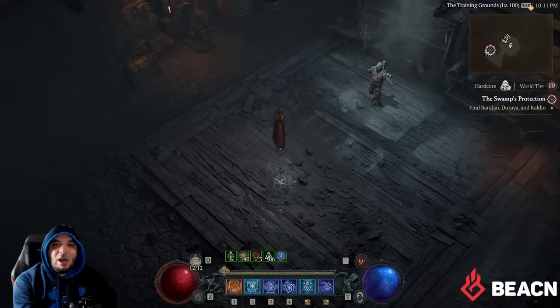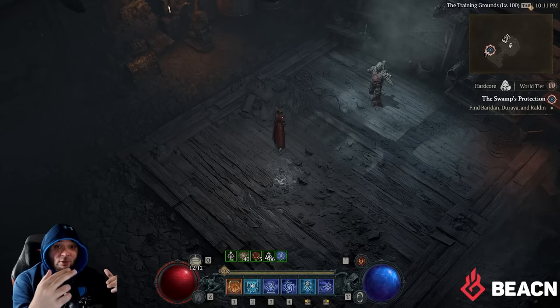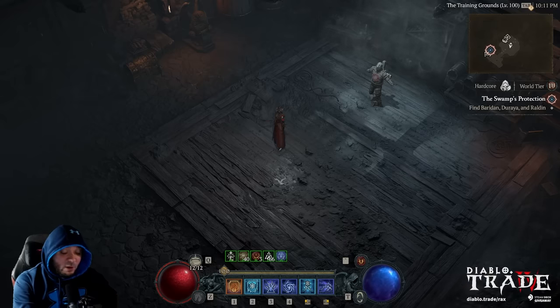Hi everyone, it's Rax. A few weeks ago, I made the Ball Lightning guide, which I called the best build in Diablo 4, which I still think it is. And with the Avatar of Zir coming out at the end of the month or beginning of December, which by the way, I think is going to be very, very difficult, there's been a lot of updates to the build that I want to show you.